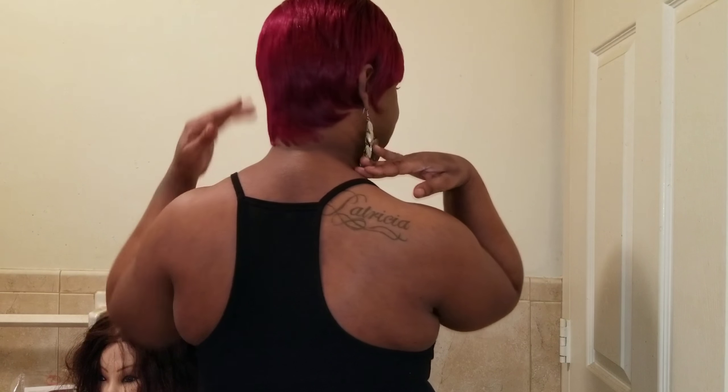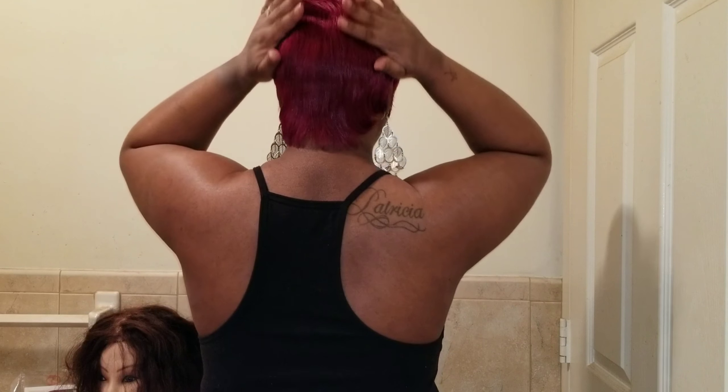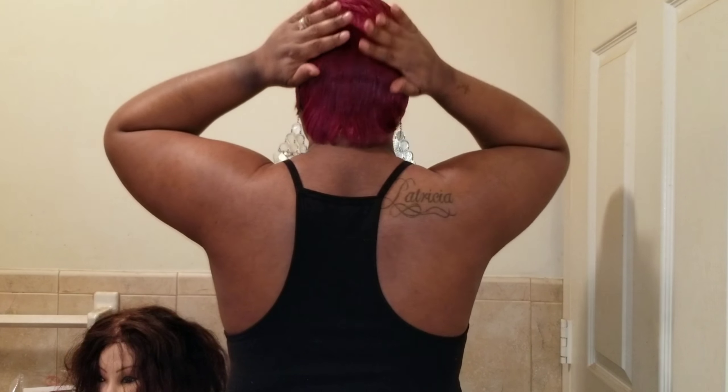I absolutely love it, this is like so super cute. Yes, I absolutely think this is gorgeous, especially if you're just trying to look classy. It is a classic series Empire wig. Let me show you the back. This is the back of her — you see how it just lays. It is like bomb. Yes honey. It doesn't move, none whatsoever. You've seen I combed it, I played with it, everything, and it stayed right in place. That's that cap, honey.